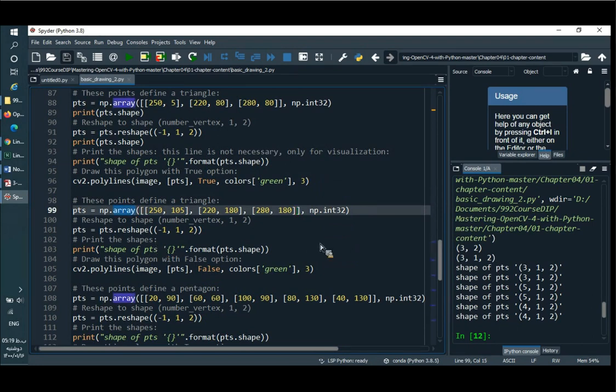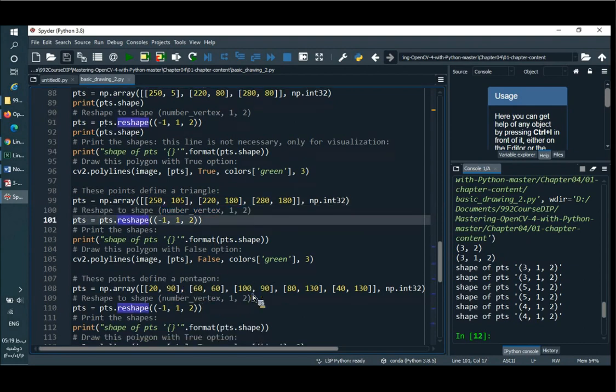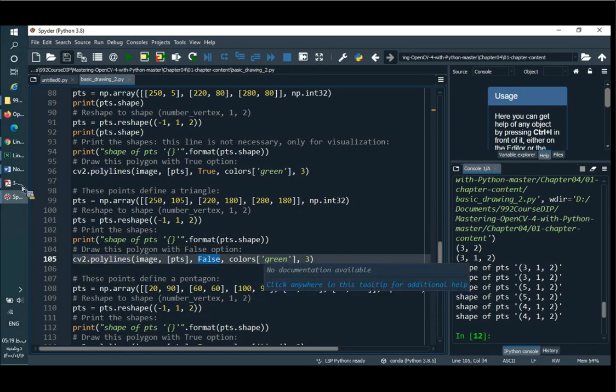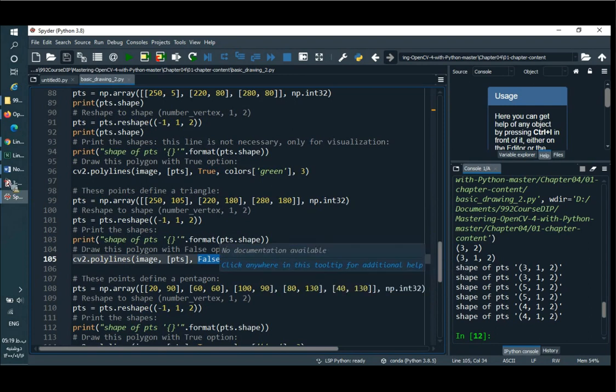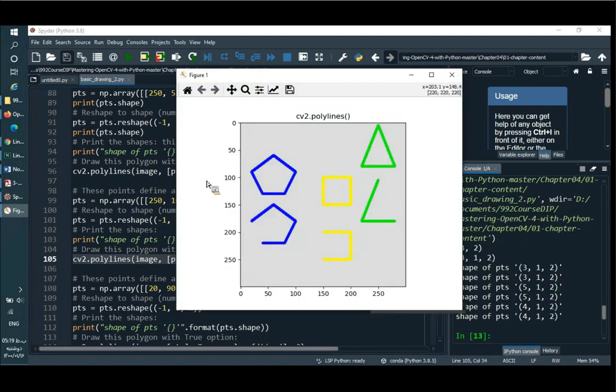It's not closed. This one, here we specify 4 vertices, so it's a rectangle. And again, it's easy. There's nothing more to say here.